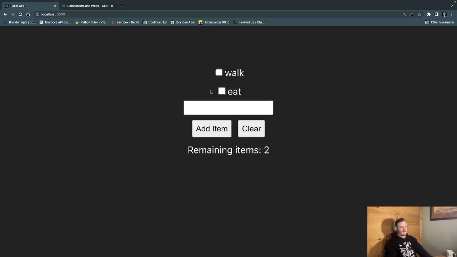walk, eat. And obviously we could do a little bit more styling. The Vue app that I end up doing is very similar to this. I do a lot more styling on that one, just because I really like the way that Vue does things. But you could have a little bit more space. You could have a little like light box behind it, and that would be just fine.